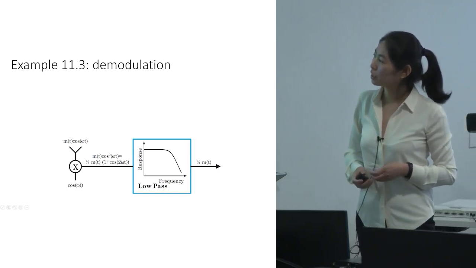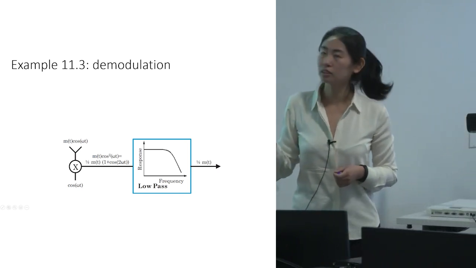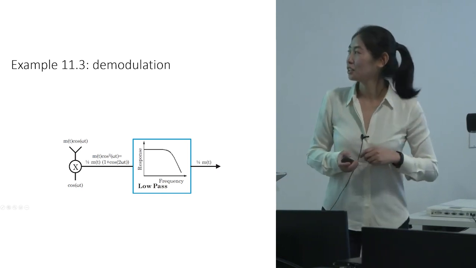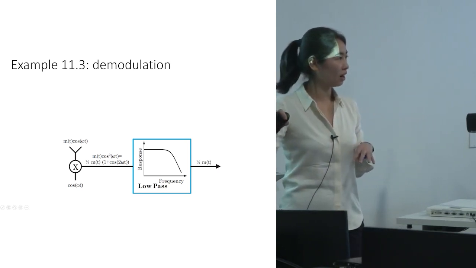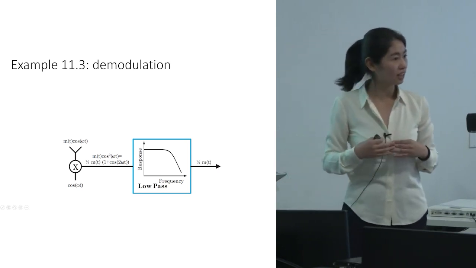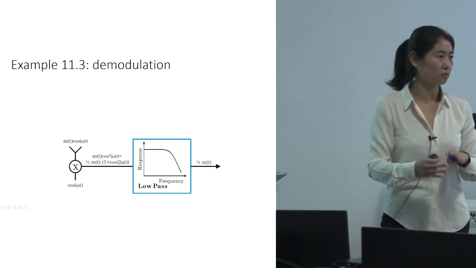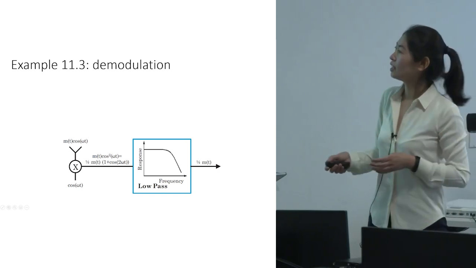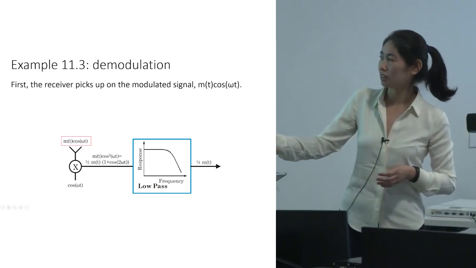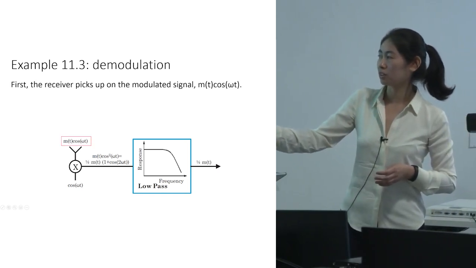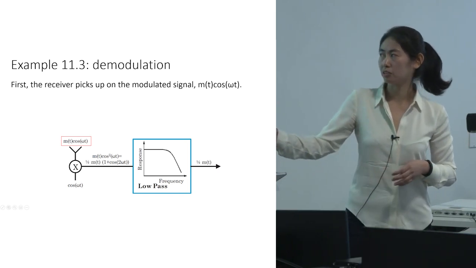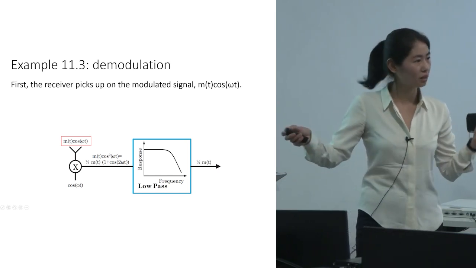Okay, so we can take a look at this one. This is called the demodulation exercise. So for example, we are demodulating our signal. Now we are at the receiver side. We are receiving this signal, and we want to know what our original signal looked like before the modulation. And here x is our receiver, and we come in with this function called m of t cosine omega t, so it was modulated.